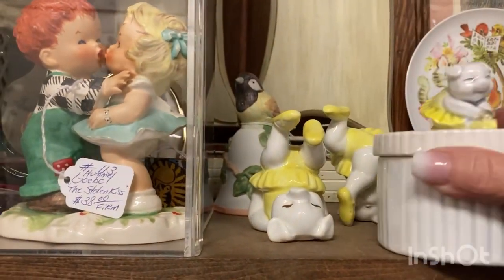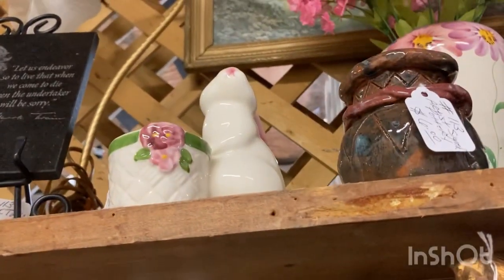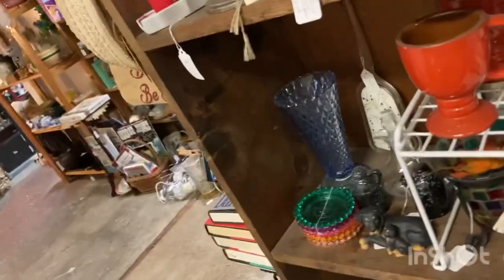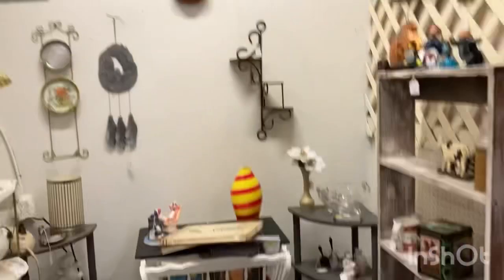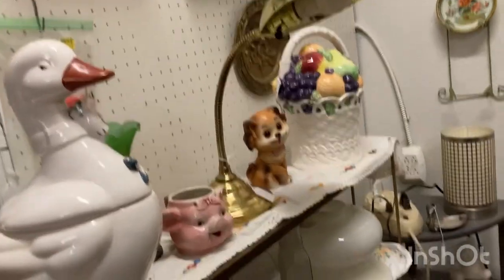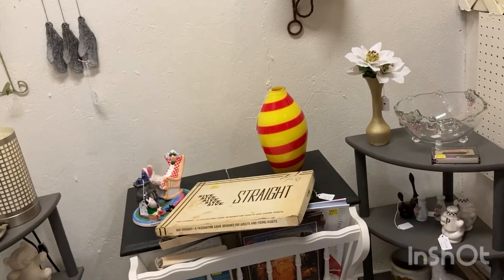There's an owl in there. That bunny up there is Avon — I know that one. There's Mark Twain. There's a whole other side over here — oh my god! Have we been down here? Okay, we've been down there. This part we've seen. This is a cute little dog. Okay, all right.